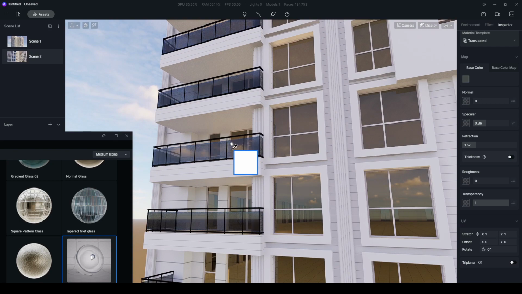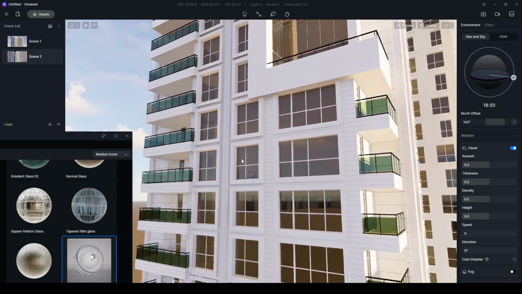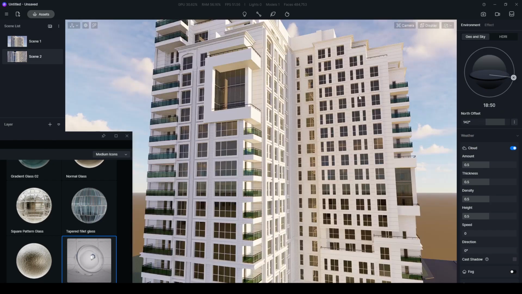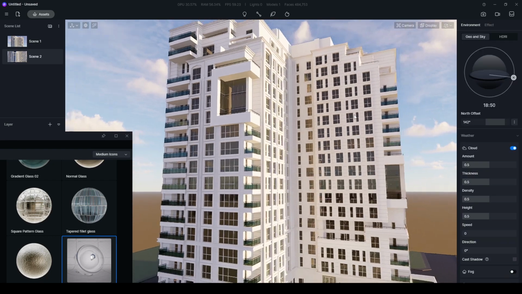Copy and paste and change the color. This time I want to make them more prominent. Maybe we can give it more blue. We can add cyan effect, and I think it will look nicer.